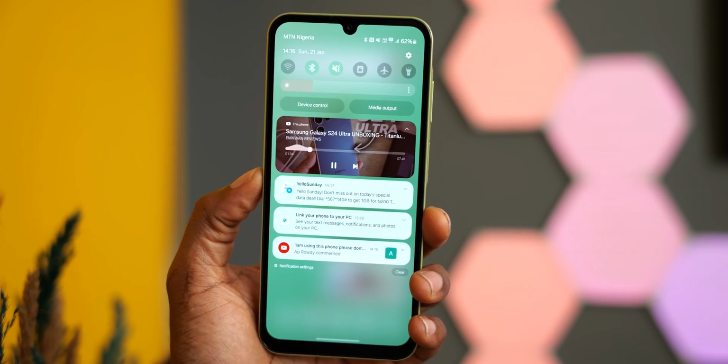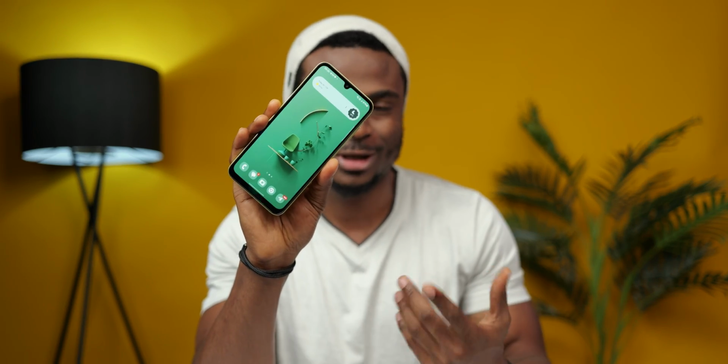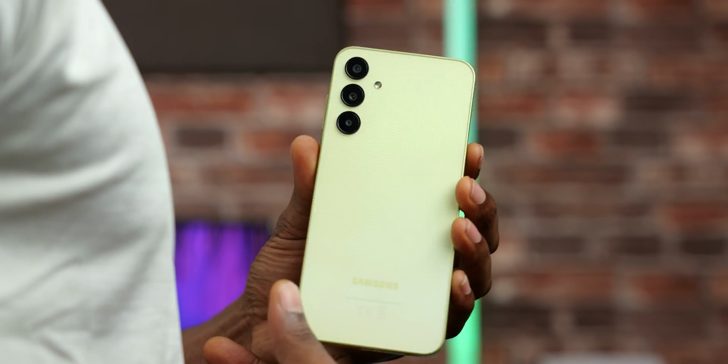Now the A25 compared to the Galaxy A24, at first glance you could see not much has changed when it comes to the display design, as using a U-notch is something Samsung is not letting go of anytime soon. But on the overall design, there are subtle improvements which have actually refined the design in such a way you could say it's much better than its predecessor.